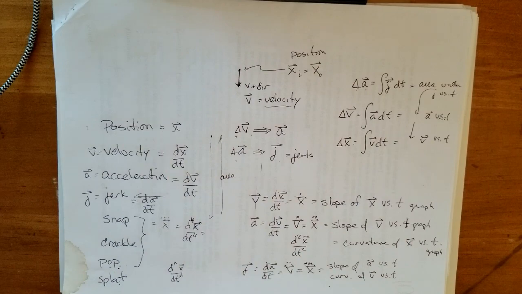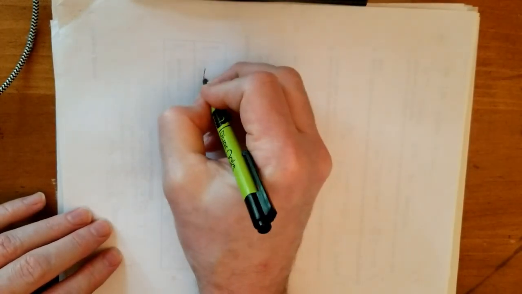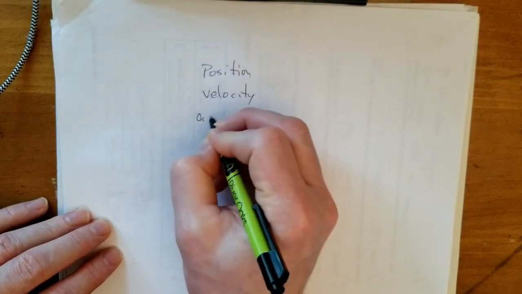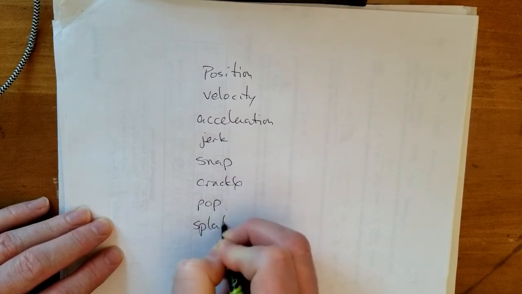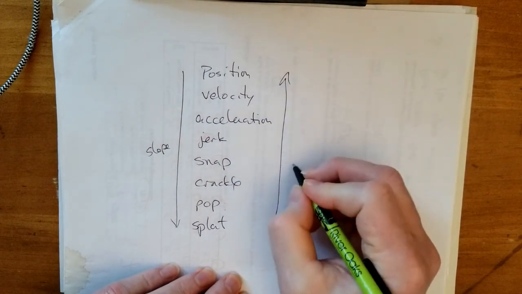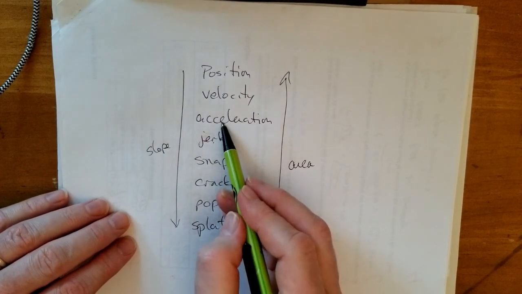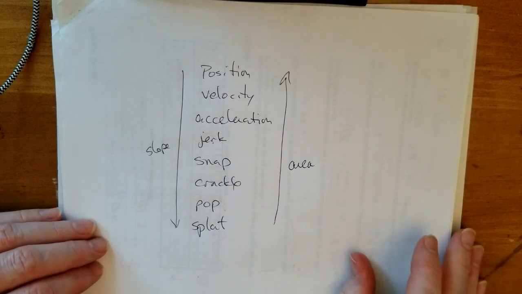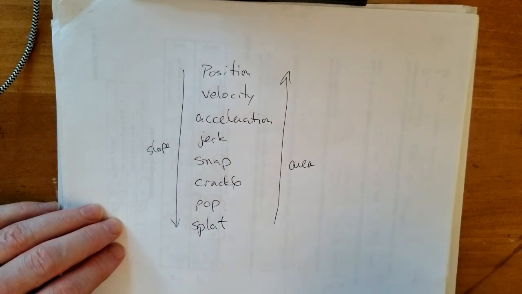As we look at this list, the next thing is more of a visual than strict math. Let's rewrite those terms again. I have position, velocity, acceleration, jerk, snap, crackle, pop. And I'm going to throw a splat in there. If I'm going in this direction, I'm taking the slope. If I'm going in that direction, I'm doing area. Technically, the area under the jerk curve is the change in acceleration, not the acceleration itself. You need an initial condition in order to narrow that down. And that is some of the terms of motion. And I'm going to leave it there.